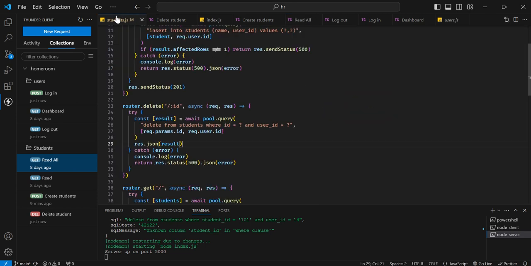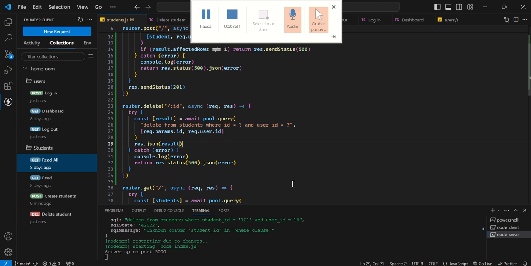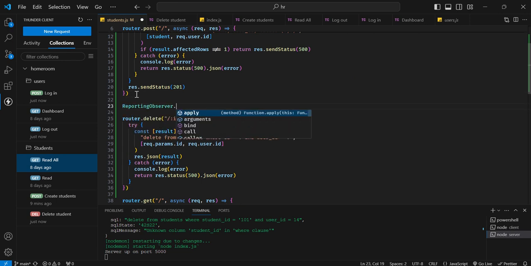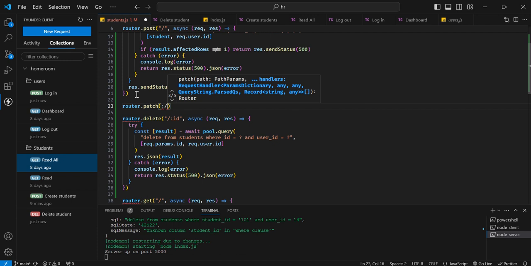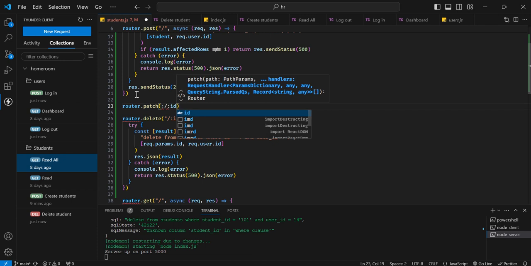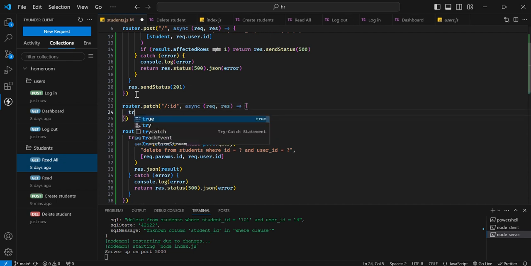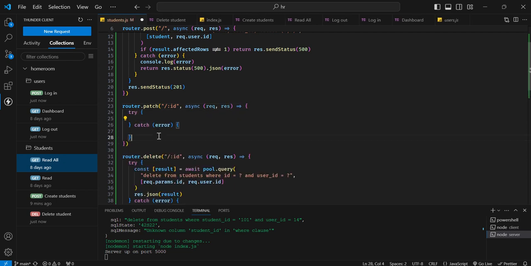All right, let's make an endpoint to edit and see if I have enough time. Yeah, let's make the patch endpoint. That would be just editing one part of the resource. That also has an ID. It's supposed to be a string, of course, and it's an async operation wrapped within a try-catch statement. And I'll just copy this, same answer.